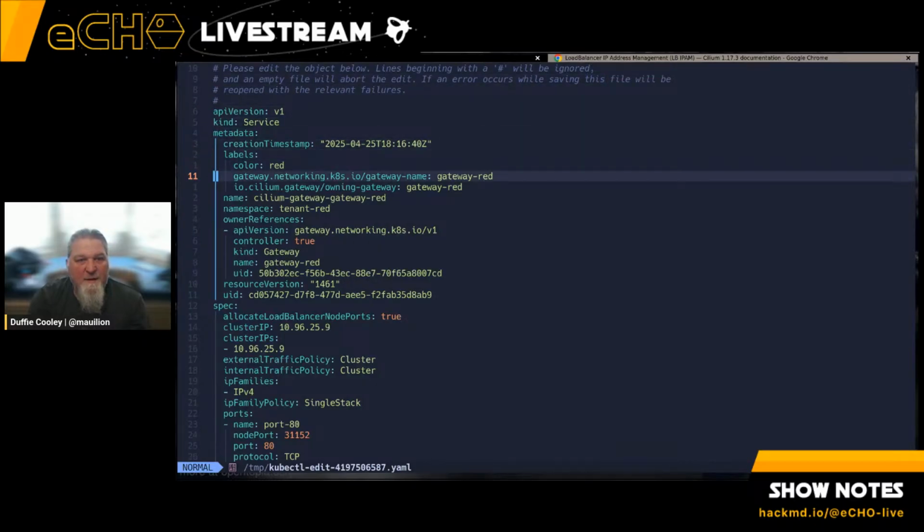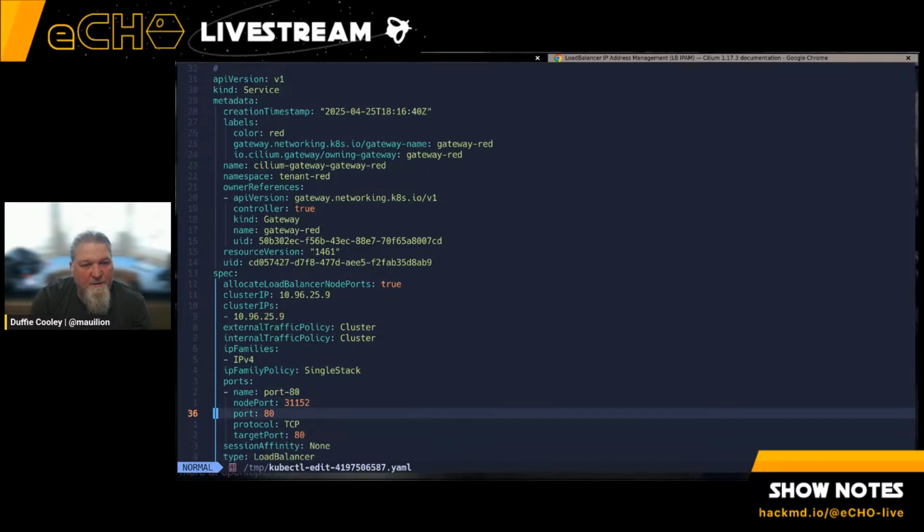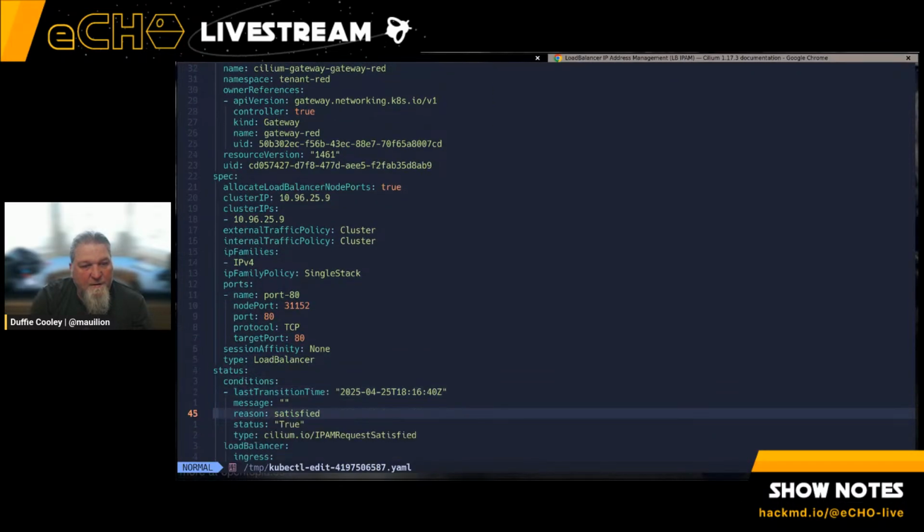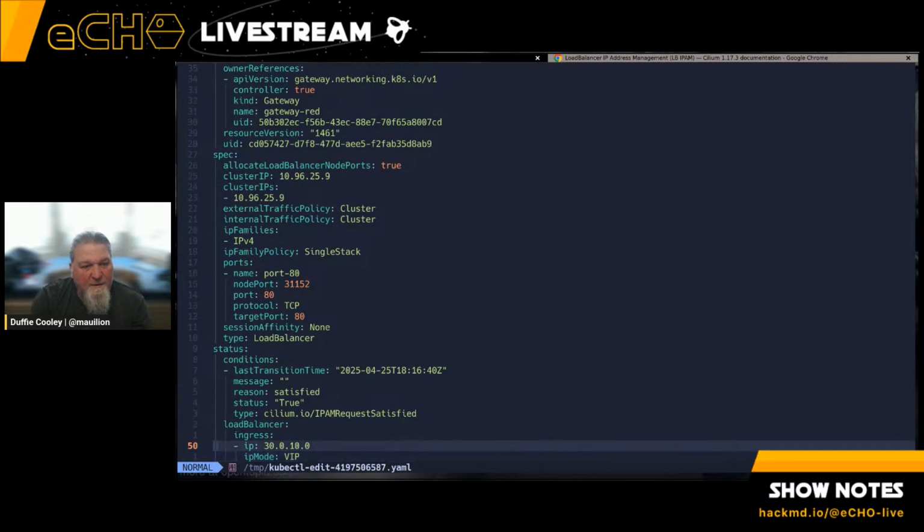We can see that it's actually associated with the Gateway API gateway. You can see external and internal traffic policy are set to cluster. You can see it's a service of type load balancer. You can see further down that's the IP address, and that the IP mode is VIP, and that Cilium satisfied that request.